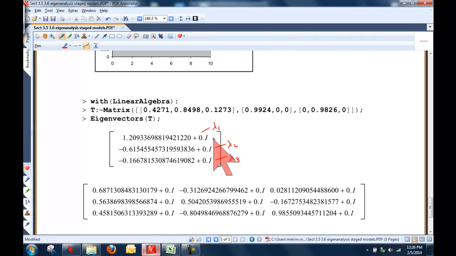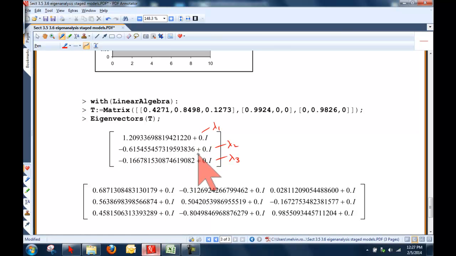Comments about several things. First of all, your version of Maple may give these same eigenvalues, but in different order. There's no reason why we have to call any particular one of them lambda 1 versus lambda 2 versus lambda 3. So it's okay to have a different order of eigenvalues, but then Maple should also, in the eigenvector matrix, be giving you the corresponding orders.